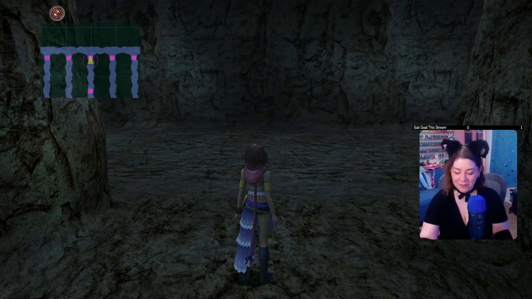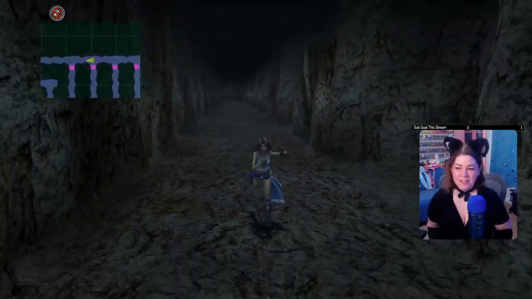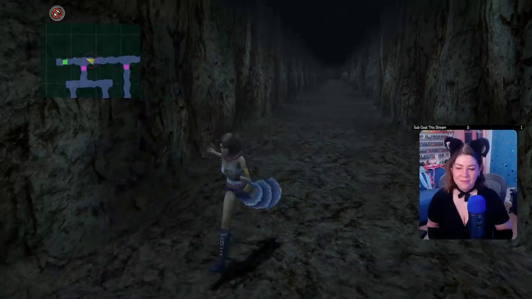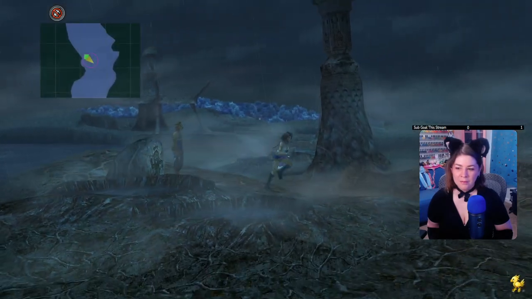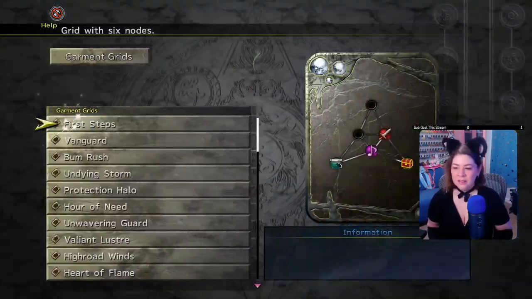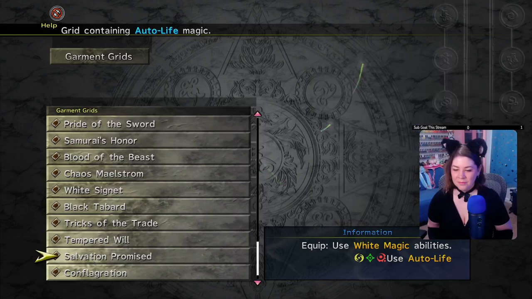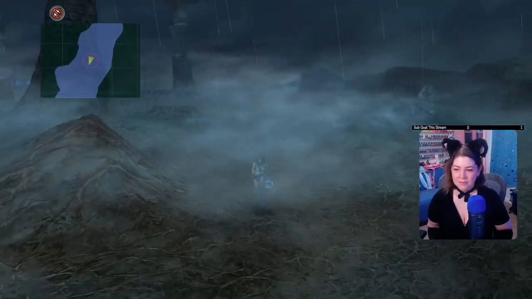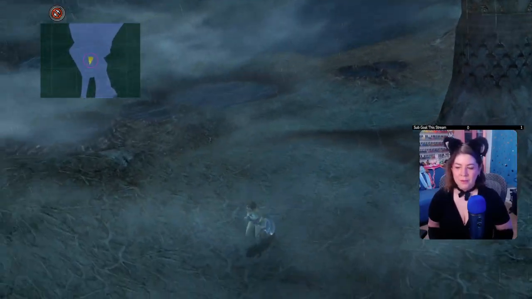And we're out! We opened all the walls, we did all the things, we did it. We got all the treasure chests. Successful. So yeah, the garment grid that we got out of that is the white mage one. Salvation promised, use white magic abilities. We're gonna go save now.